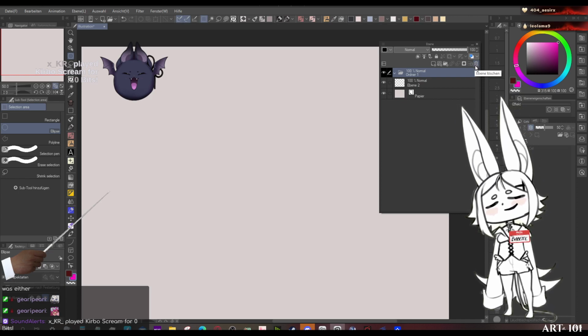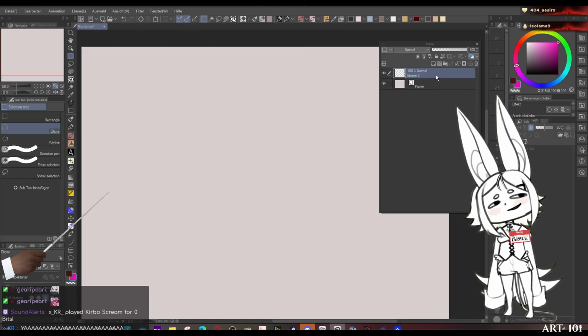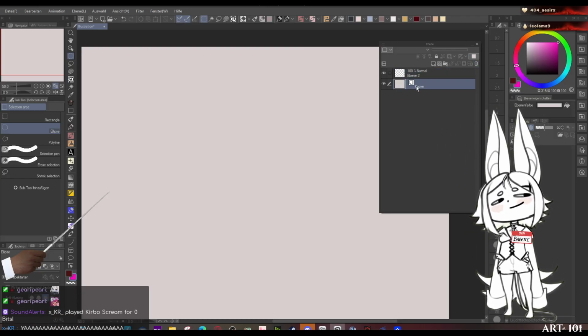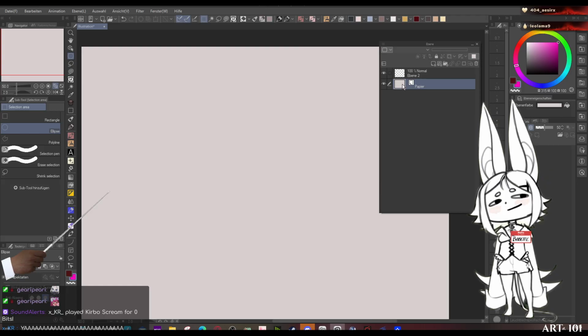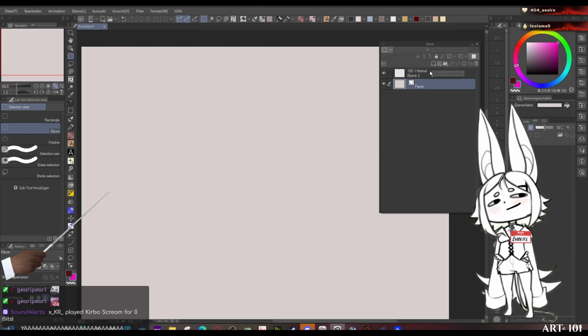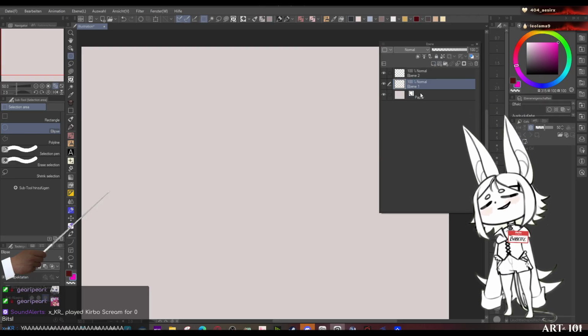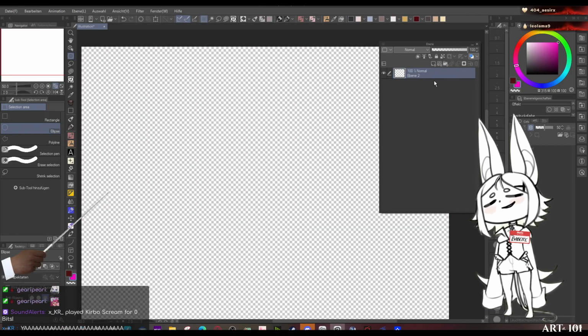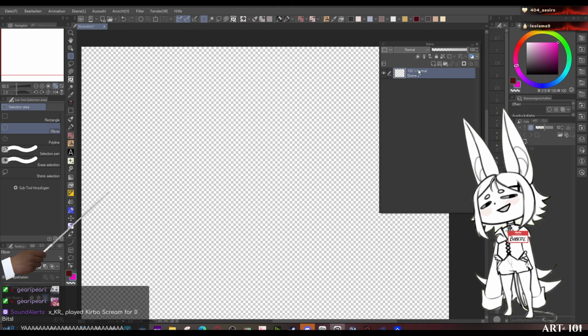How you been? That's basically how you do your layers. This one is also, when you do canvas, it sets your base color as a little paper thing that you can't edit. But if you want to change that, you can simply add a layer, merge it, and then it becomes a normal one, and you can delete it. Magic!